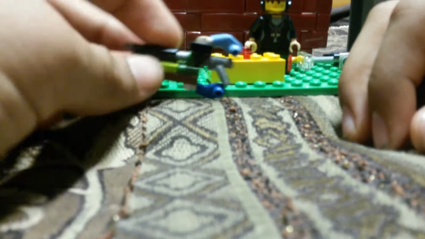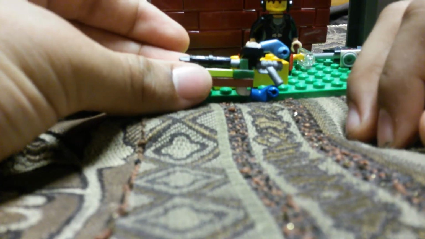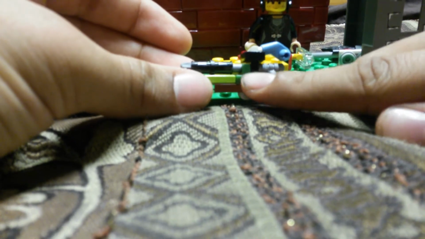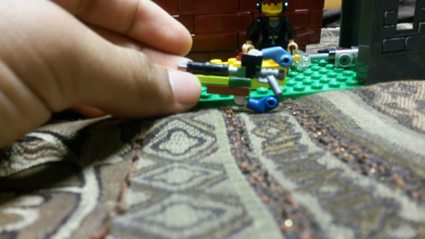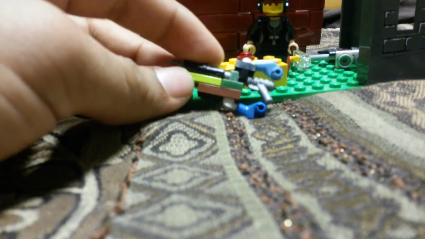So now you're gonna need a harpoon. And now you need one of those test tubes that you can't see. Okay, so here's a better view. You need one of those claws. Two claws, and a claw, and two claws. And another little black test tube.